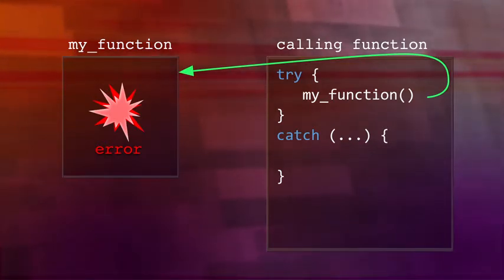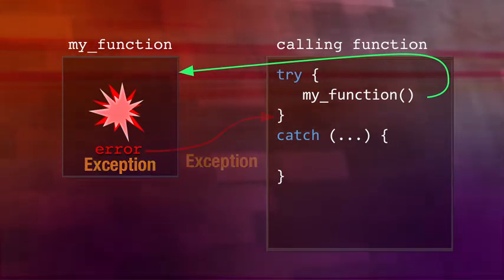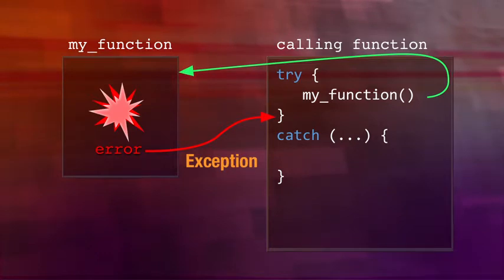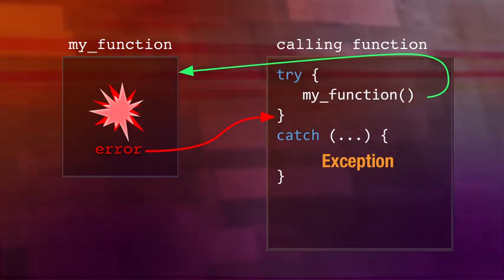That function then generates what's called an exception. And this is basically a special note that something's gone wrong. The term we use in C++ is that we're going to throw an exception. In other programming languages, you might hear this idea called raising an exception. When we throw an exception, the function immediately returns. The exception is being thrown back to the function that called the routine. Now, back in the calling function, the exception is then caught. There's a separate code that's executed to handle the exception that occurred.